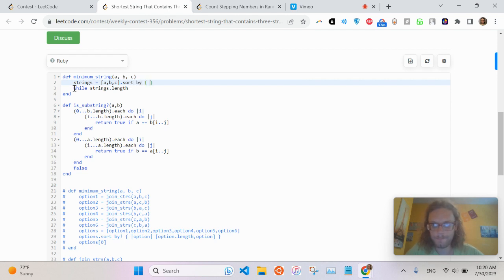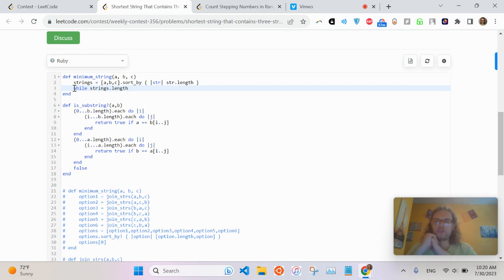Sort by, well, strings.length. Okay, so if this were just 2, I can check if A and B are substrings of itself. Min string of strings.